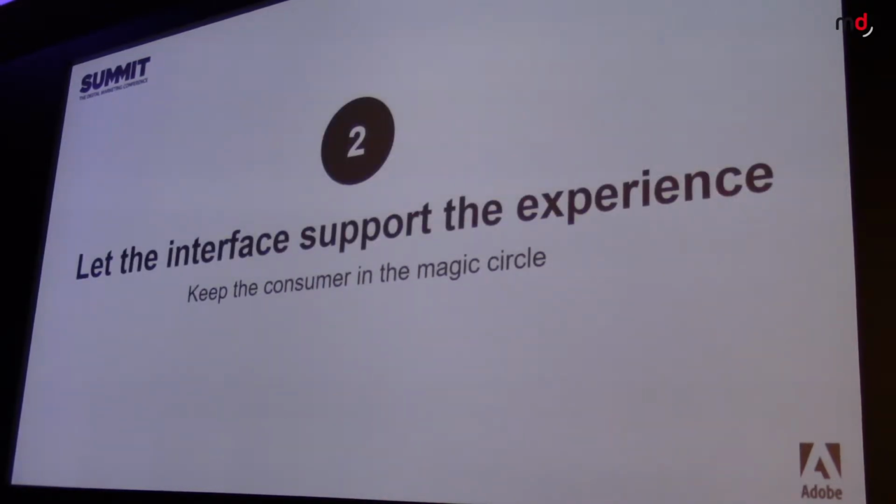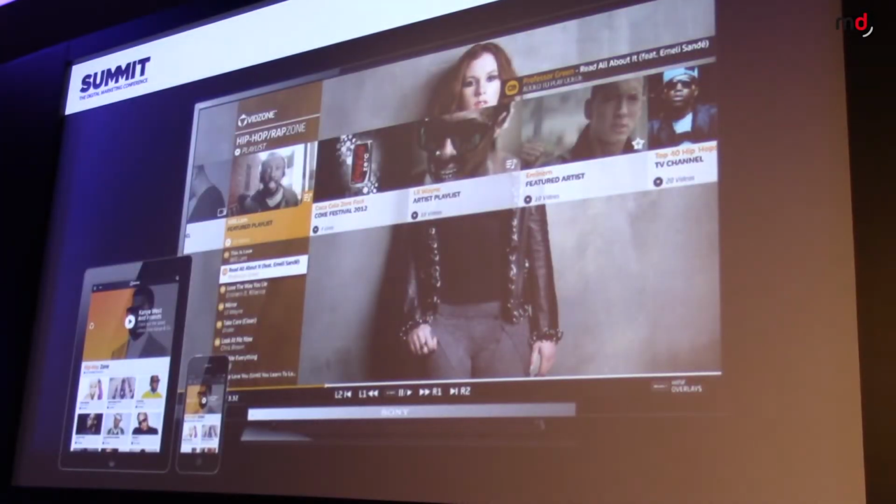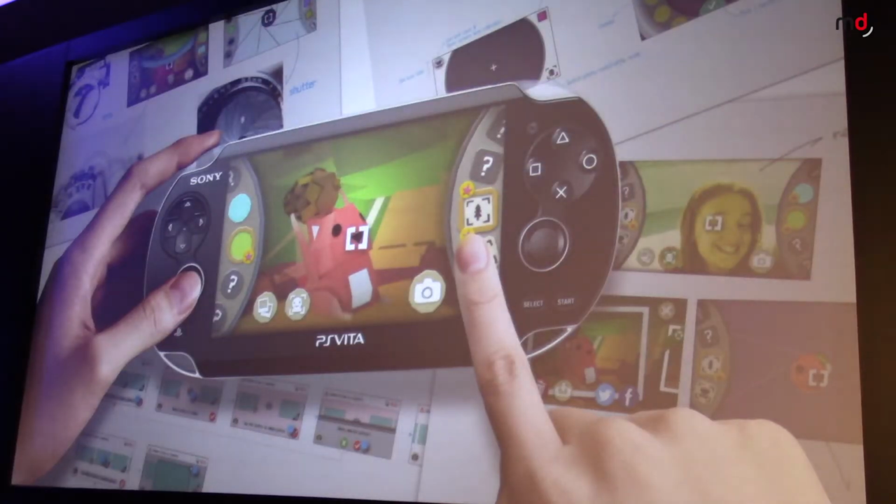Second part, this is a little bit more focused on our interface and the experience around that. I'm just going to dive into some of the experiences that we create. We create a lot of user interface work for various different platforms. We do design work for TV via PlayStation consoles, so that's very much user interface within a frame. We do apps and services, so they might typically be across different frames, portable devices as well, so it's very much a fixed frame.